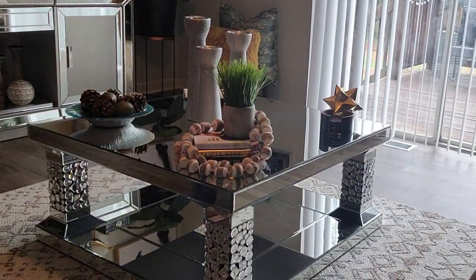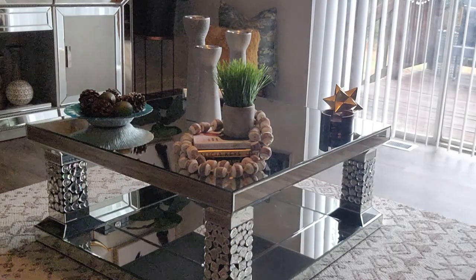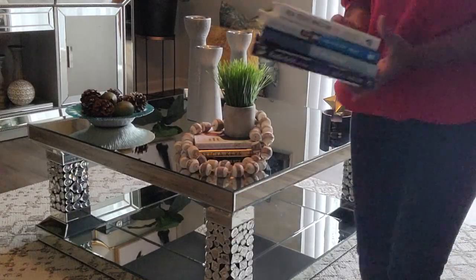Now, we're gonna go ahead and take a look at the bottom portion of the table, and we're gonna decorate that too. We're not gonna leave that space empty. I went really simple with the bottom part of the table. I simply added some books and my two little monkeys.